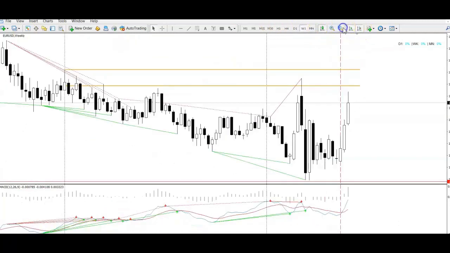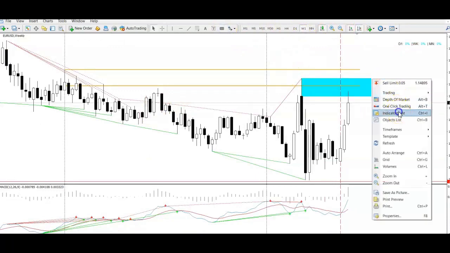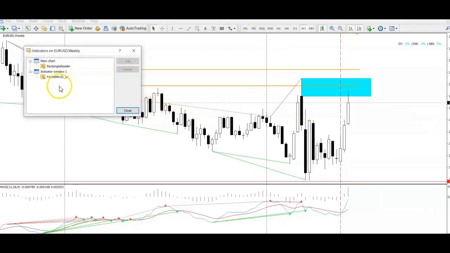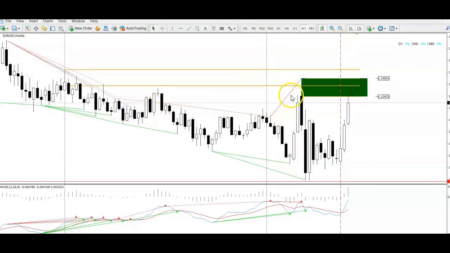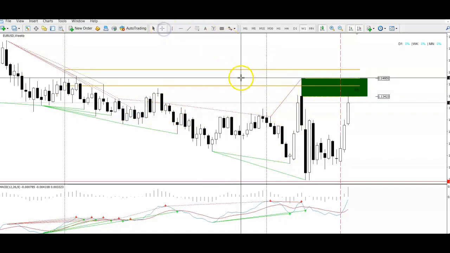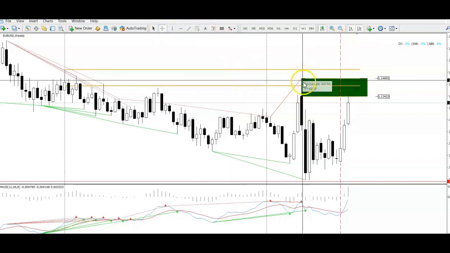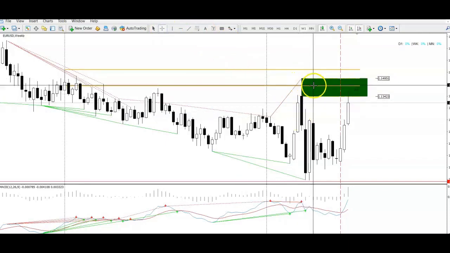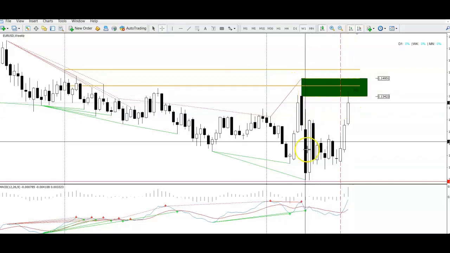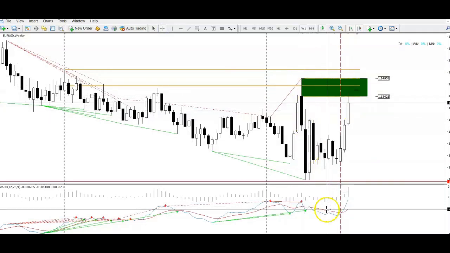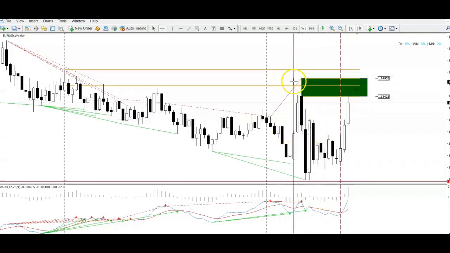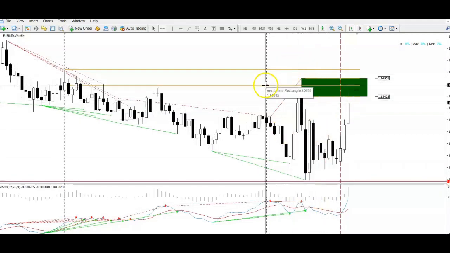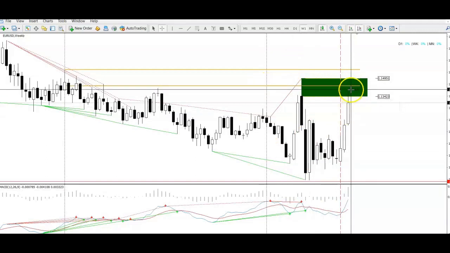I'm going to zoom out here. We also have this weekly area here. We had this spike up in March up to 1.14, 1.145, I think, nearly 1.15. This was one of the trades you took in March. Then it popped down and went right down from this area to 1.06, dropping 1,000 pips. This is a really strong area in higher time frames, so it is a bit big just to take a trade in this zone.